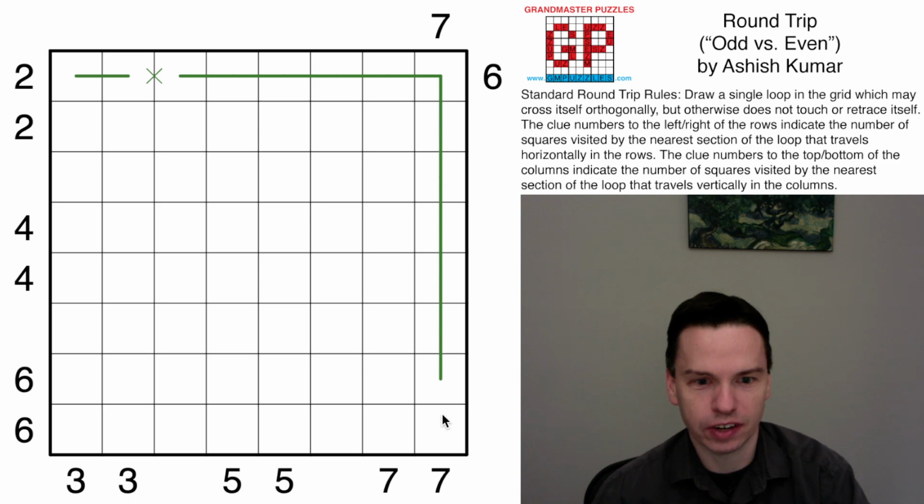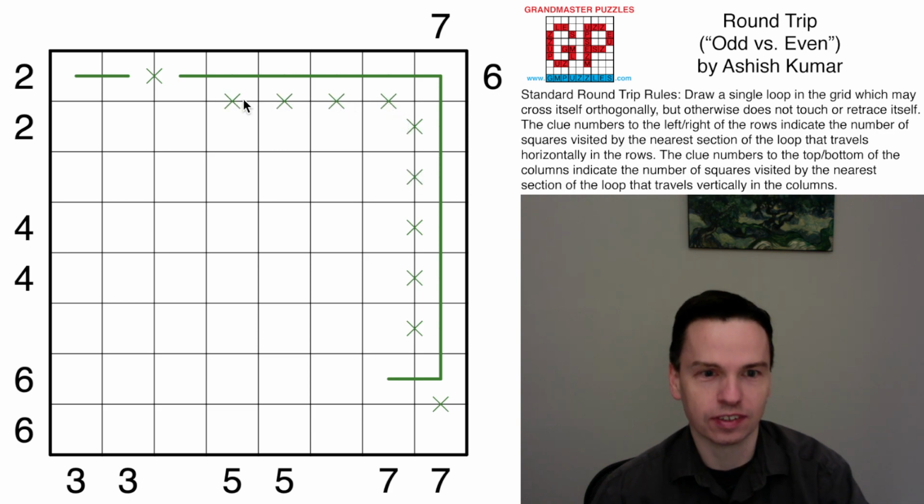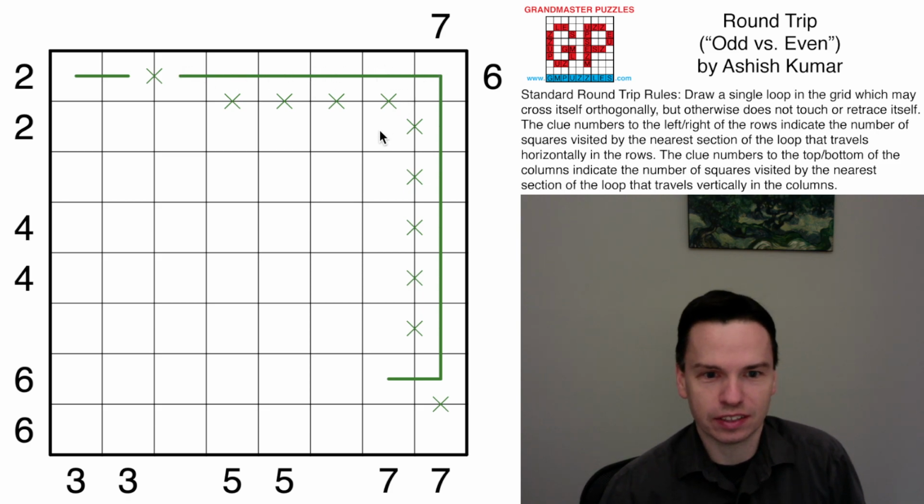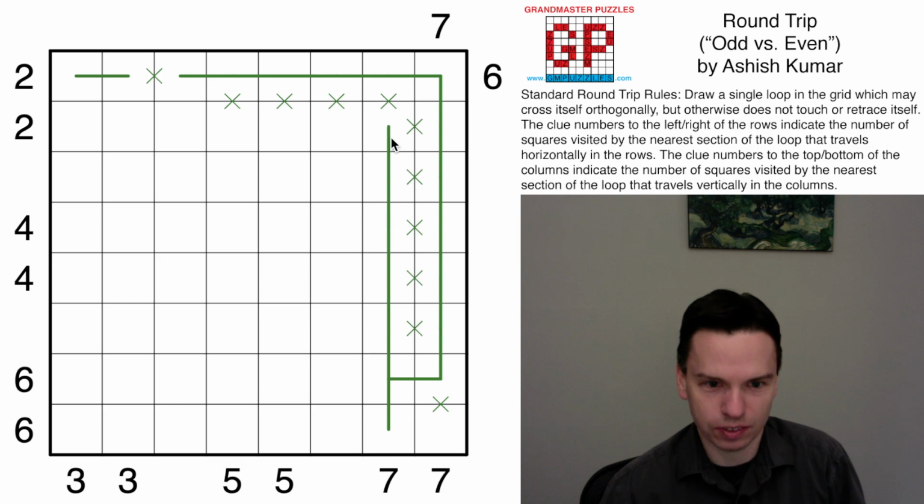That now turns down and completes this 7. And along all these parts on the edge, because we can't go outside of the grid, we can draw the second X for this. So you know that this is going to have another crossing in these spaces. That leaves just these 7 cells in a row for this 7 from this bottom side. Puts this into the grid. This now turns over because we can't reach into this corner.